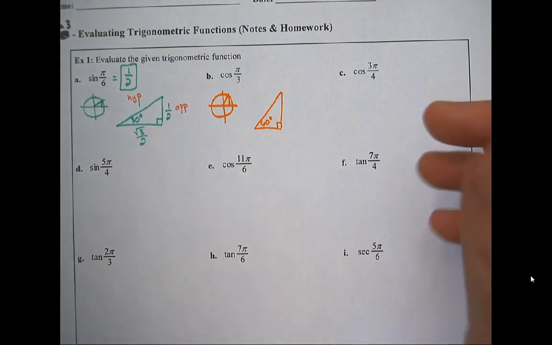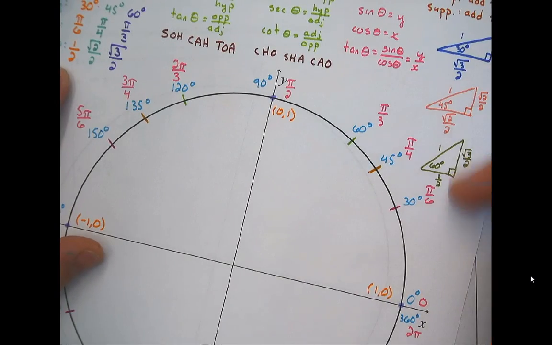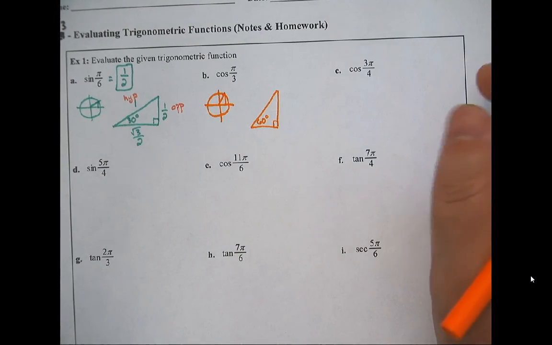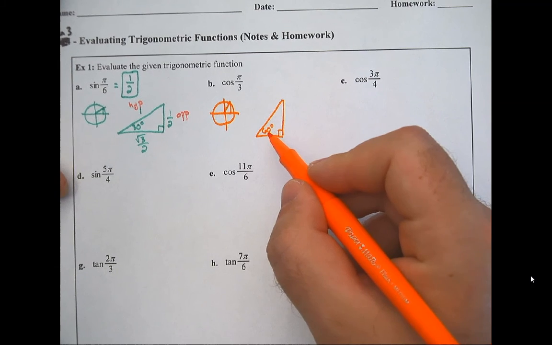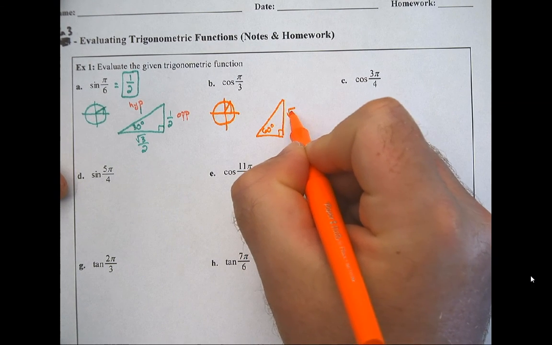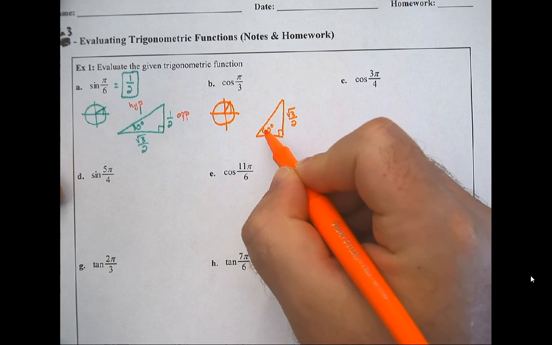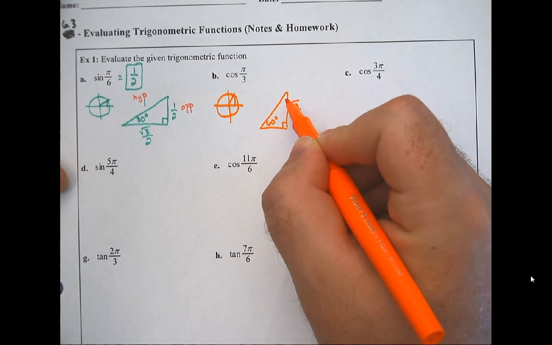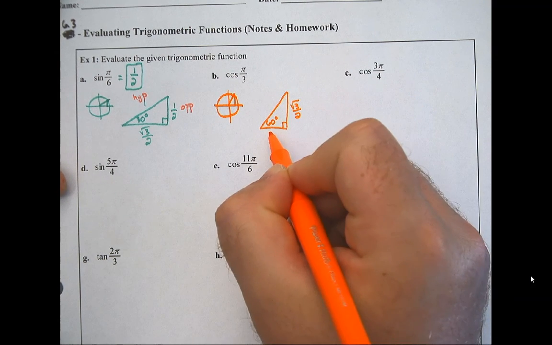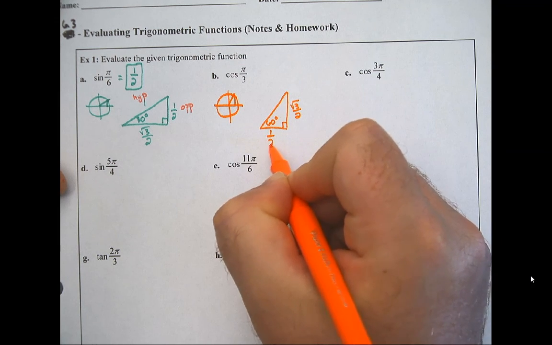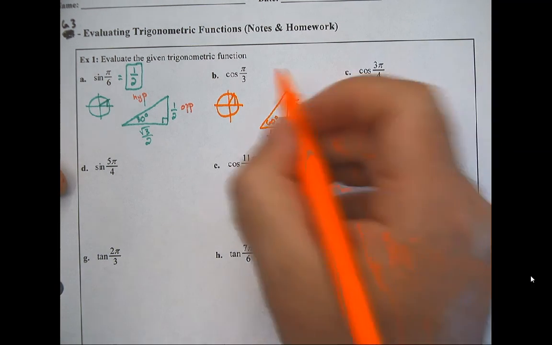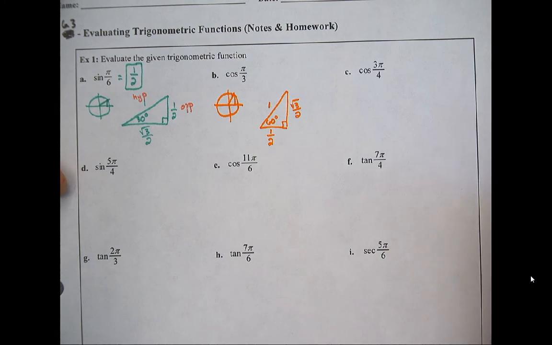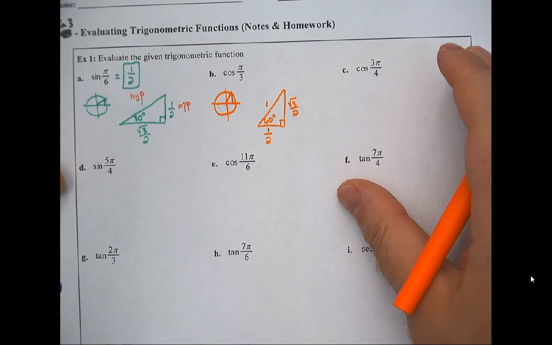Now I'm going to use my special right triangles to fill in the side lengths. 60 is the biggest one. That's Papa Bear. That's square root of 3. 60 goes with a 30. Now, if you want to write 30 up there, you can. I just think about it. That's a 30. 30 is Baby Bear, so that goes with the 1. And then the hypotenuse is always 1, and I'm going to stop writing the hypotenuse after this.